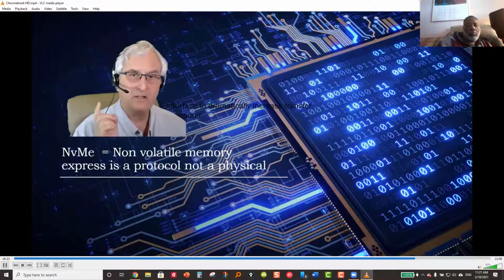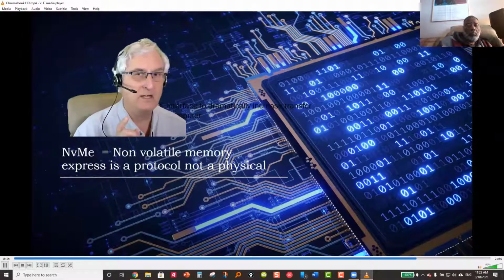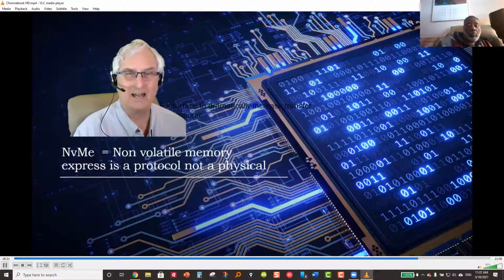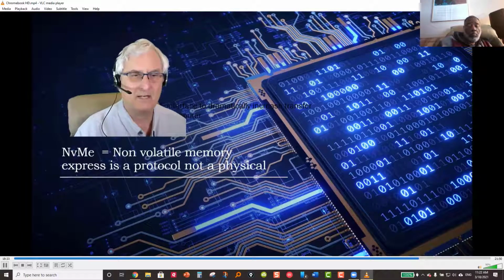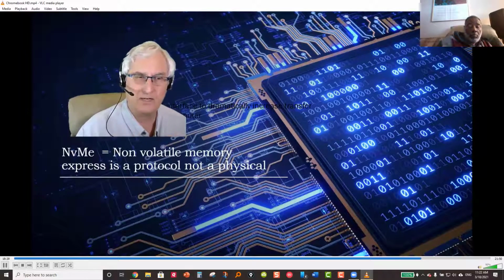Now, the next part I want to talk about is NVMe. And remember, when you looked at that SanDisk SSD I bought, it said it had NVMe. What's NVMe? Well, non-volatile memory express is a protocol, not any physical thing. That's what we call NVMe.